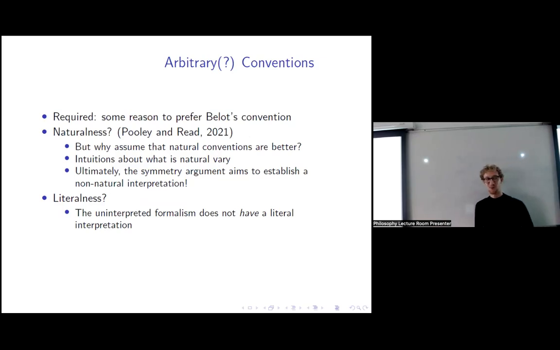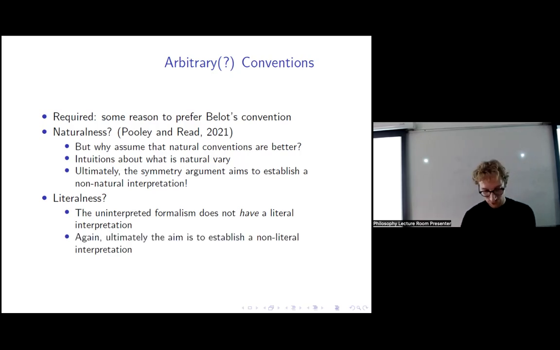Now, I have to admit, I find it hard to make sense of these remarks because to me, it just seems that a mathematical formalism doesn't have a literal interpretation, right? Normally, when we think about literal as opposed to metaphorical interpretations, the language already has a literal interpretation. If I think about something like biting the bullet, literally that means someone is biting a bullet. But the only reason we can say that has a literal interpretation is because those words, bite and bullet, we can go into the dictionary and find their literal interpretation. When we're looking at uninterpreted models, I don't think there is a literal interpretation like that we can appeal to, right? We're in the process of interpreting those models. There isn't one that comes embedded.